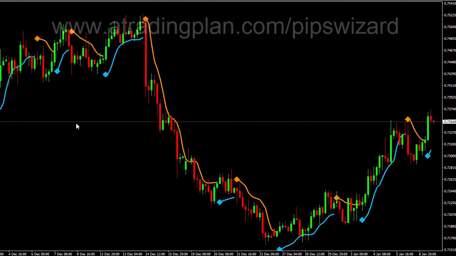Pips Wizard Pro is a trending type of strategy to use, and you definitely don't want to use it once you've identified consolidation. You could do that any way you want. A flat moving average, for example. You can even use the change from higher highs and higher lows to a higher low and a lower high. That's when you're looking at consolidation. You could even look at a simple trend line break.